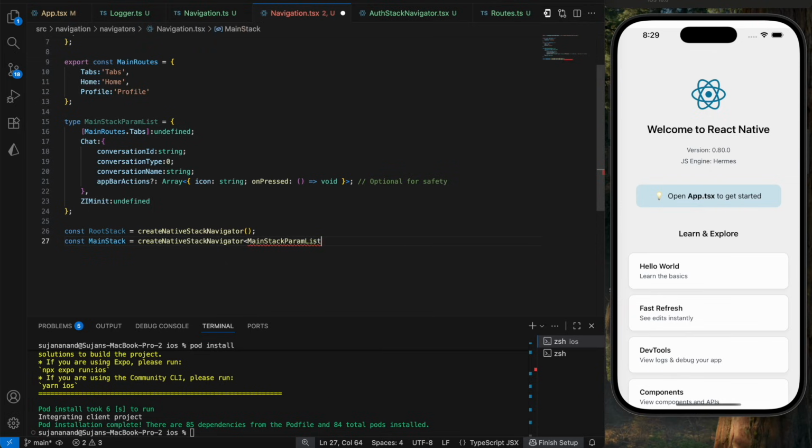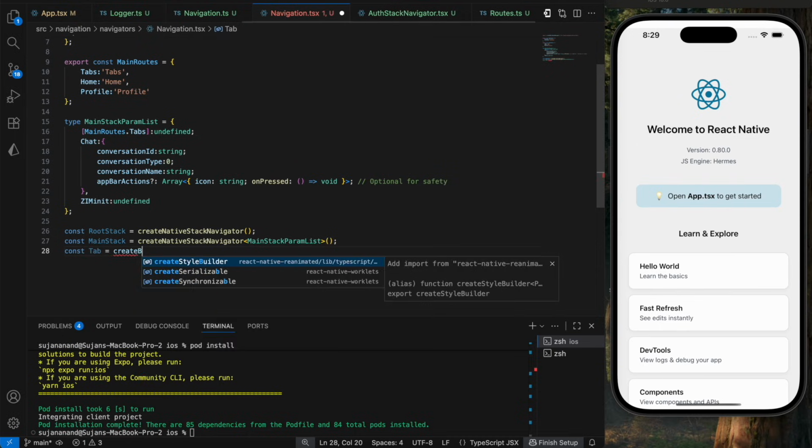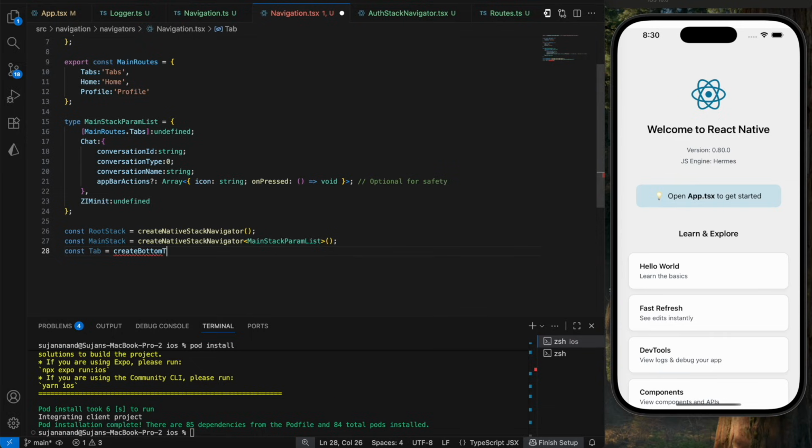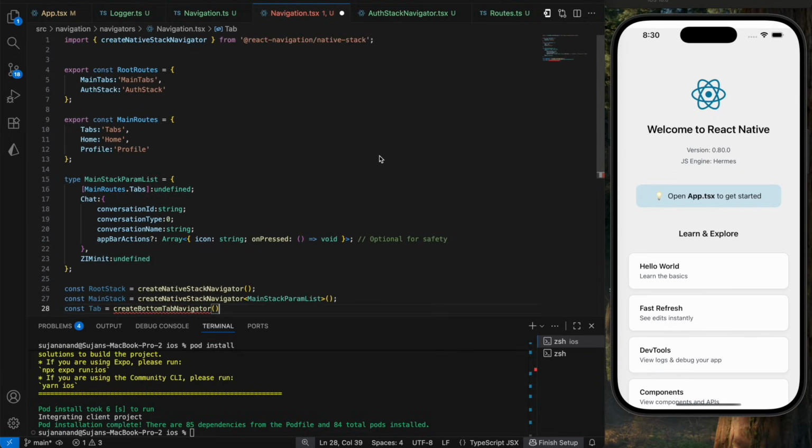Okay, not like this. Next, I'm going to say const tab is going to be equals to create bottom tab navigator. Let's import that as well.